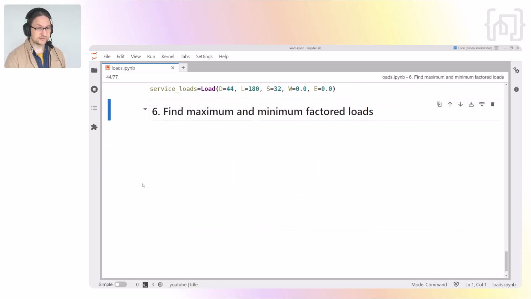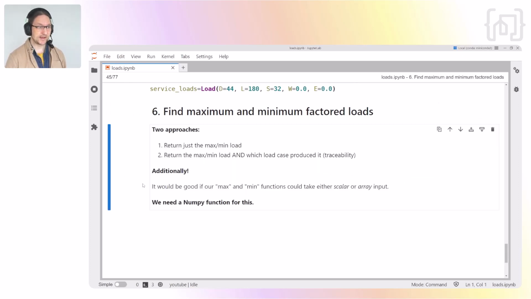So the idea with this whole thing with factoring loads is to find the minimum and maximum. So I think of this as there's two approaches to do it. You can do one, just the most basic, where you just want to get the max and the min, and you can write a function to do that, or you could calculate the max and the min and have the ability to go back and find out which load combination it is that governed in a particular calculation. I prefer having both approaches because there's times when it can be useful to try to trace back what load combination created the governing case, so that way you can hand validate your answers.